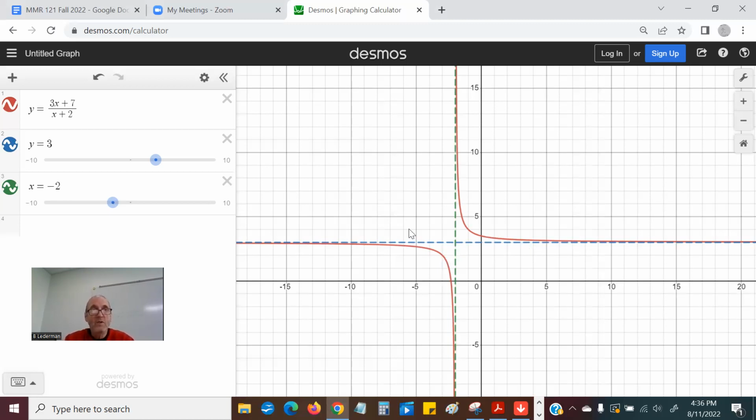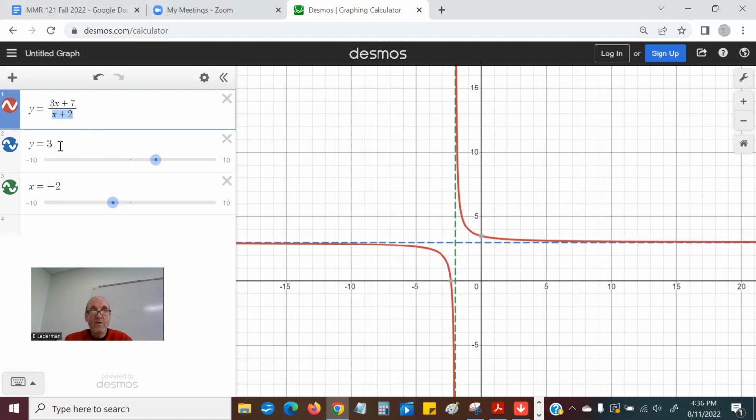And y equals +3 is, now how did I know? You may ask, how did I know to pick 3 and -2? Is it because my eyes are so good? They ain't. So here's what I'm saying. The vertical asymptote is just going to come from the bottom number. It's going to be the x value that makes this equal to 0, because when the bottom equals 0, the function goes wild. It shoots up to infinity, down to -infinity, whatever. So -2 is the x value that makes the bottom equal 0. That's how I got to -2.